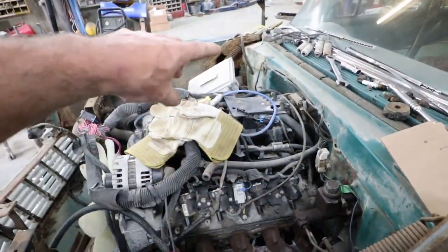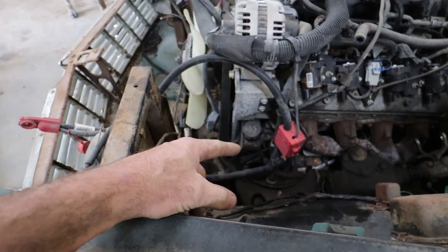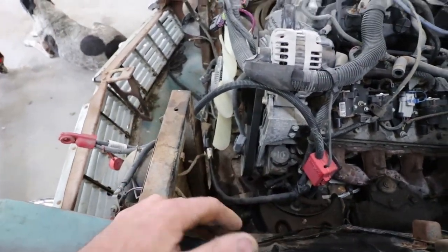We'll have to get the wipers over to the one side with the vacuum, so that's cool. I think I'm actually gonna leave the power steering pump on, but I'm just gonna loop the lines in case he ever decides to put power steering in it, so the option's there.